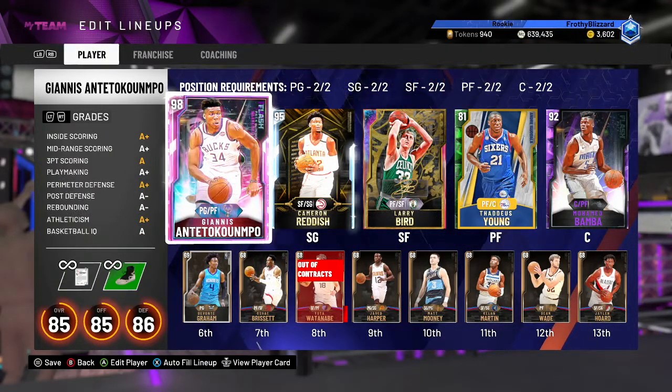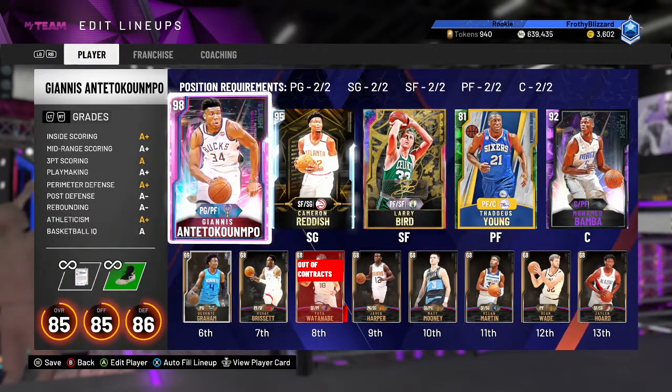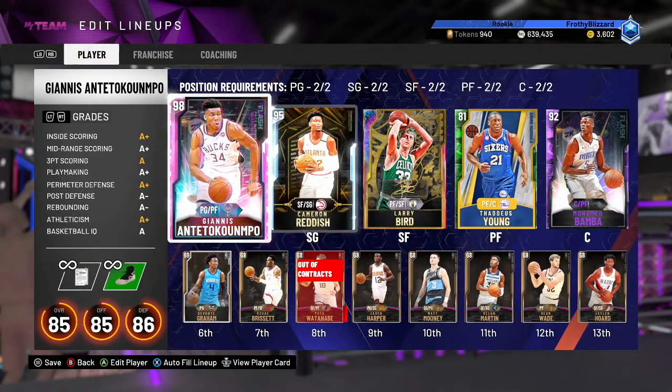Make sure this should probably be your highest overall on the team, if any other position. The only reason I have Larry is because I love this card. But if you want a high tier point guard, go with someone like Giannis. Honestly though, if you have a little more MT, you could go with someone like Magic Johnson. Ben Simmons is dropping down in price. I think he's about 160k at the time of me recording this video. So any of those two guys, if you want to go with a Galaxy Opal for your point guard, are amazing.